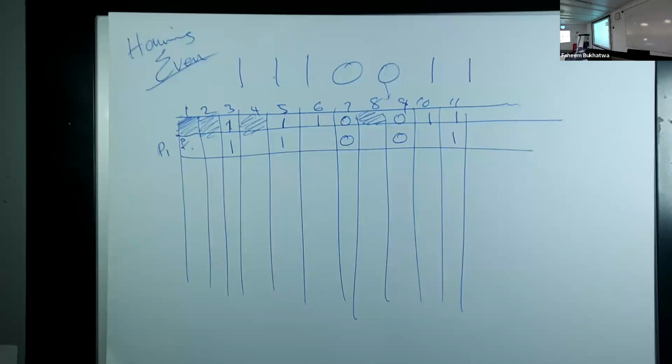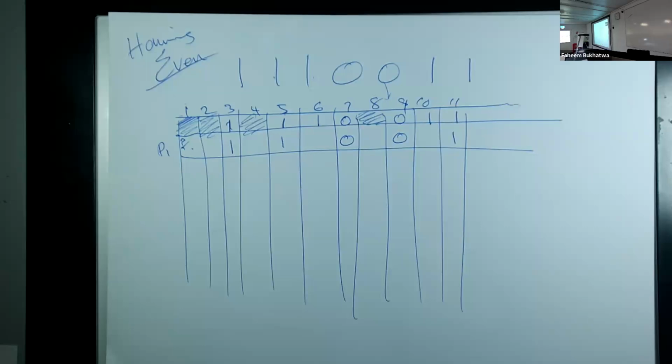See, when you start first, as a sender, you say, column 1, I can't put anything in. Columns 2, 4, and 8, just mark them up, block them. I can't use them. So you start with your data. Where's the first available place? This one, column 3. Put 1 here. The next bit, you can't put in number 4. You put it in 5, 6, 7. You can't put anything in 8, then 9, 10, 11.